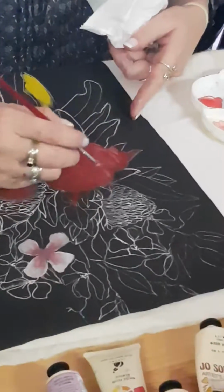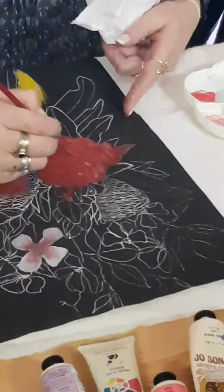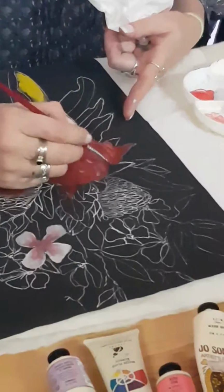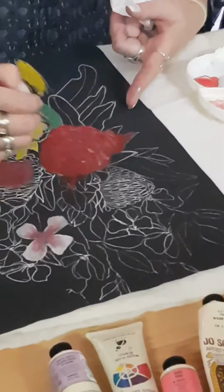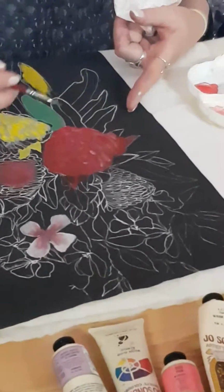And you've only put one coat of paint on that, haven't you? Yep. I mean, but your red's only one. This red is two. I didn't put the third one on though, so I didn't make it really deep. Oh, because I've only got one on. Yeah, you might need to up the ante. It depends on what colour you want it to be.